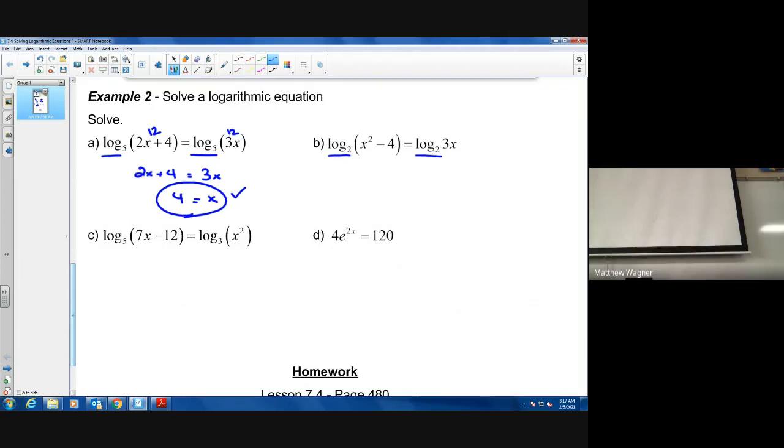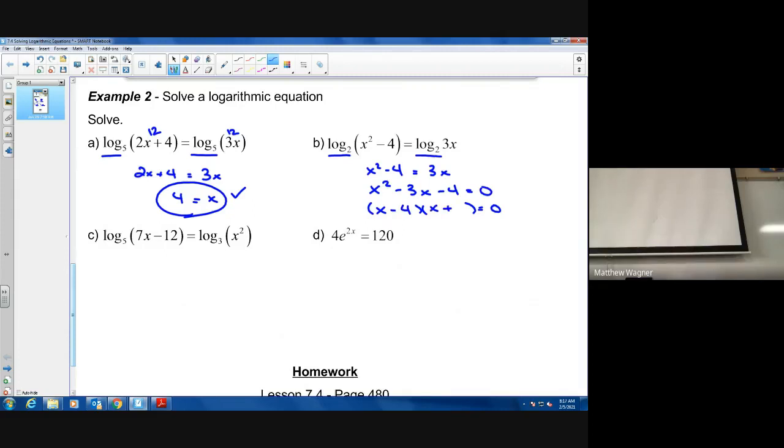Log bases are the same. We can equate what we're logging. Some of you are quaking in your shoes right now, and you're like, oh no, Wagner, I don't know about this. Oh, we've solved quadratic equations, you guys, right? We want to make sure the equation equals 0. This chapter, when we give you these questions, they're not going to be complicated. They're not assessing your understanding or ability to factor. So we're going to make sure these problems are quite easy.